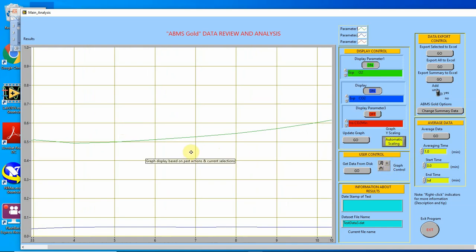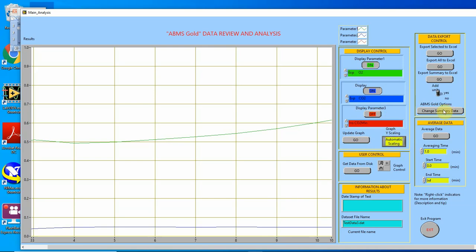Anyway, this button here to update graph: normally the graph will automatically respond to any changes in the settings, but once in a while, if you're not sure if it has responded, there's this button here to update the graph. I think that's about it.